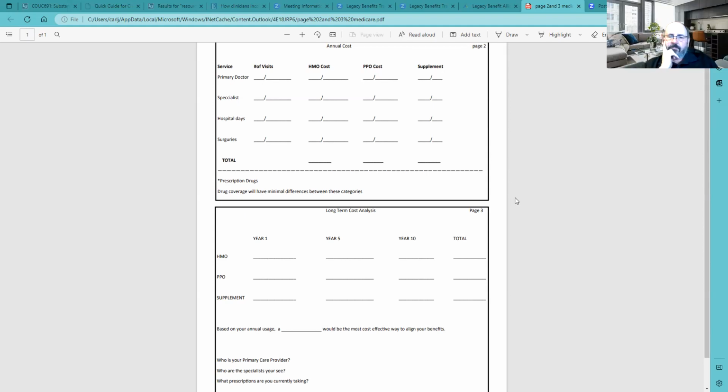So let's go ahead and move on to page 3 then. So let's look at what 5 years would look like. And I'm going to give you a couple of scenarios that are kind of like worst case. Okay. So if we took an HMO, we know we start at $550 a year. That's where you're at now. And of course, that's escalated numbers.